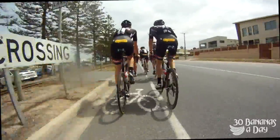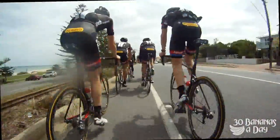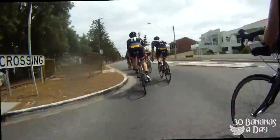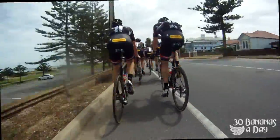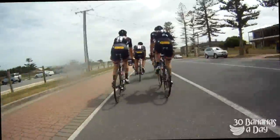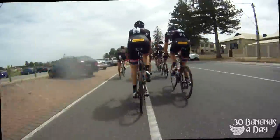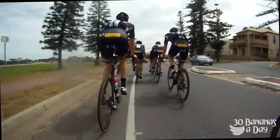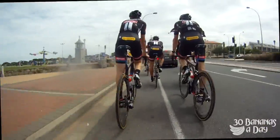Let's speed it up — let's hit the gas! Now we're doing some intensity. We're cruising along the beachside — very easy riding around here, beautiful riding, a few roundabouts, not much traffic. You can see they're coasting along, not doing much intensity. That's a common mistake people make: trying to train too hard all the time, so when you have to go really hard to get the real benefits, you're too tired. Most of your training should be very easy — just talking in the sunshine.